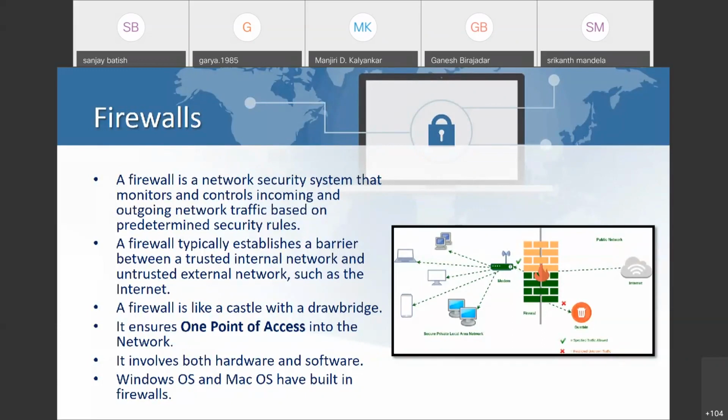Just like we put a gate outside homes, it's just like that only. A firewall is required, right? So Windows operating system or Mac OS have built-in firewalls. Every machine has a firewall, I can say. If you have a desktop machine on Windows, it also has a firewall. You can do certain configurations in your machine so that nobody can access your data. But nobody is aware of those things and how we can configure those firewalls on a single machine. So this is one of the devices which is very important for protecting yourself in network security: the firewall.